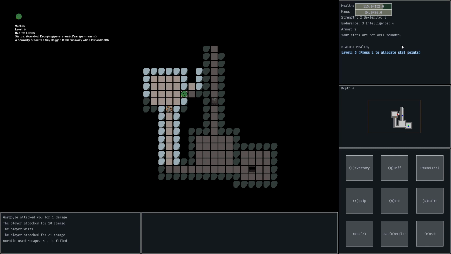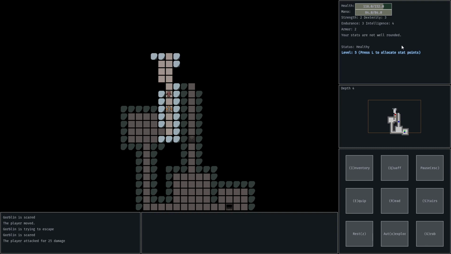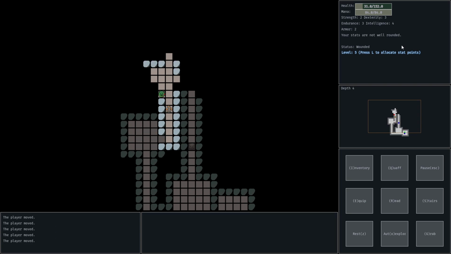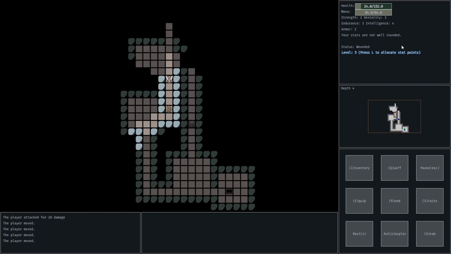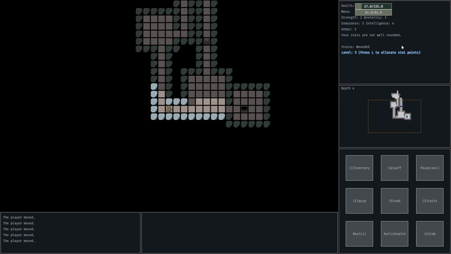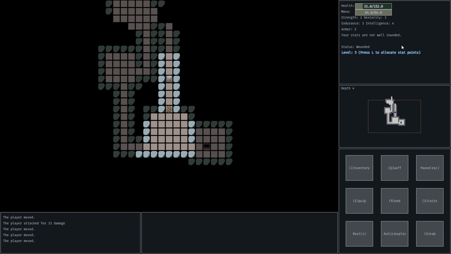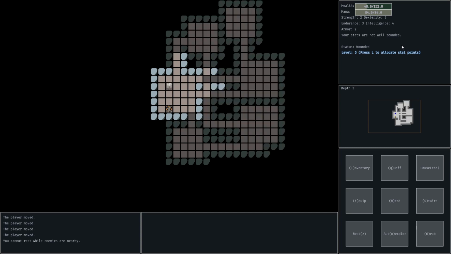Gorblin, a cowardly orb with a tiny dagger. It will run away when low on health. So it wants to run away from me. Well, it didn't get away. Unfortunate for it. Or gargoyle. There's this guy. Okay, so this guy came around to say hi, so we're just gonna go up.